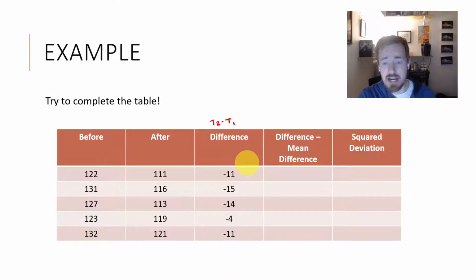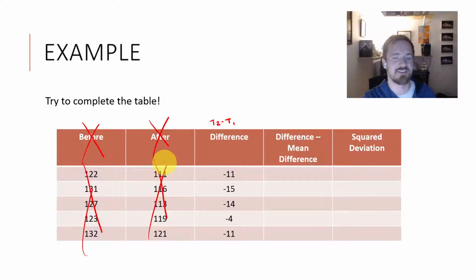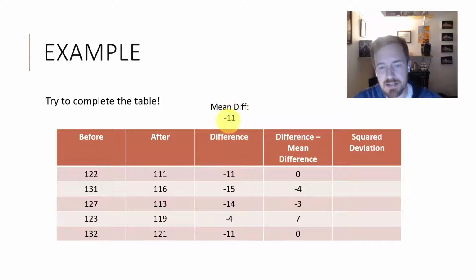And now we can do the exact same thing we've been doing all semester with standard deviation. If I had written all this out, I could very dramatically say, all right, we no longer need the before and after. We no longer need all that stuff, because what we're really interested in here is the difference, the change over time, and that's what we have right here. So now that we have these values, these are going to function like your X column whenever you're normally calculating a sample standard deviation. You're going to be taking these values and subtracting from them the mean. So the first thing that we need to do here is to calculate the mean. The mean difference is going to be about negative 11 points, which means I'm going to be subtracting each of these by that mean, 11.